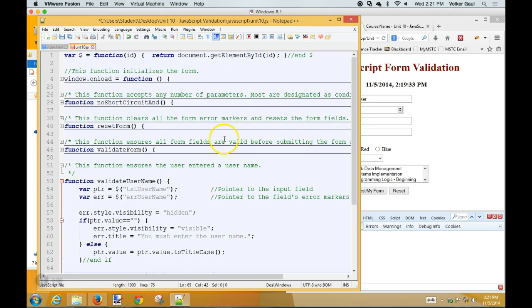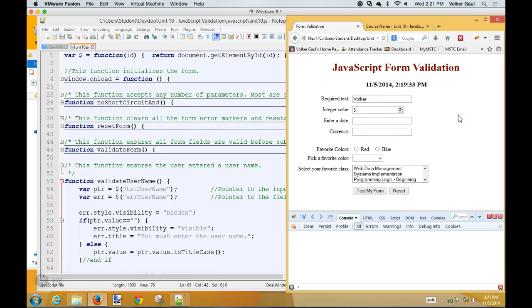All right, so let's test that one more time. And now when I type Volcker in there, I should get the capitalized version. There we go. My to title case, I believe, capitalizes O'Keefe's and McDonald's appropriately.